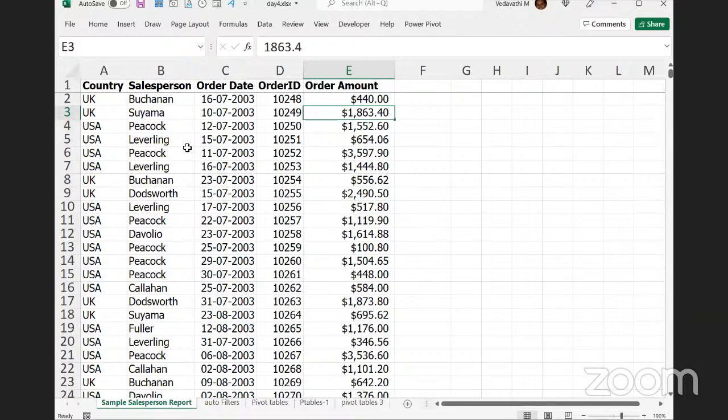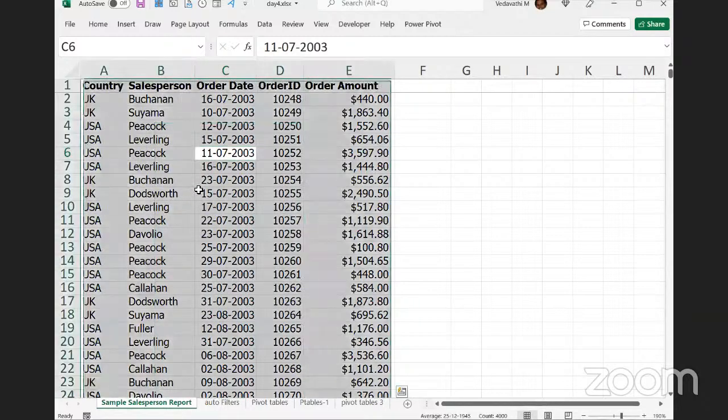Okay, now if you want to create a pivot table, you need to select your data. So what's the shortcut key to select data? I want to select the entire data. The shortcut key to select the entire data is Control A. So when I hold Control and press A, you can see the entire data gets selected. Okay, so you select your entire data, then you can go to your Insert.